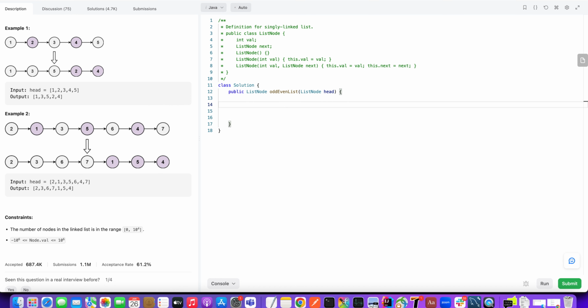Let me first of all handle the edge cases, or you can say the base cases. If there is only one node or only two nodes, then I don't have to do anything. So for that, if head equal to null or head.next equal to null, then return the head.